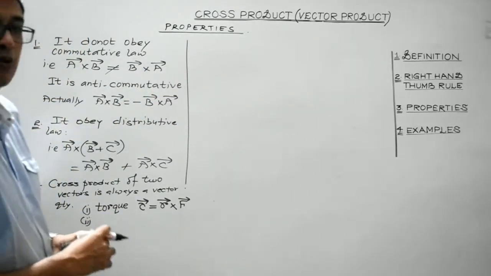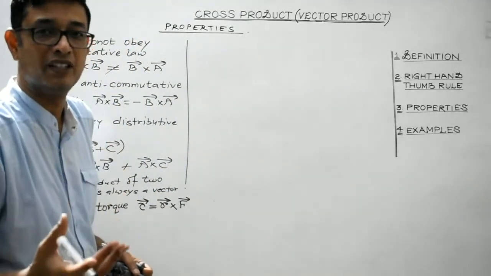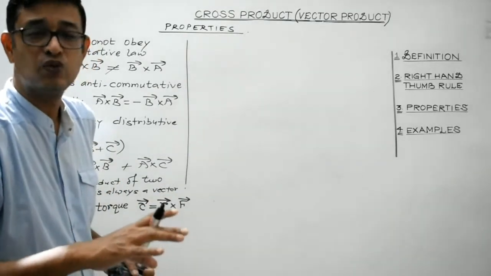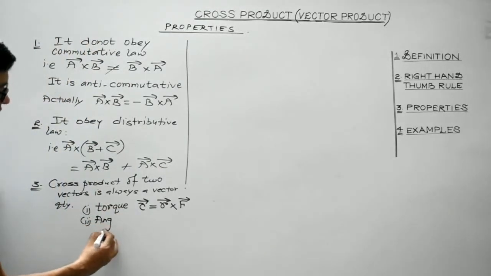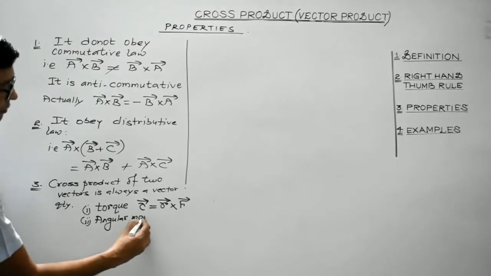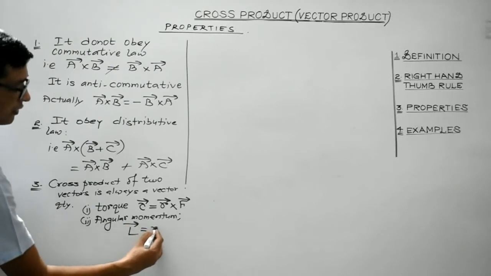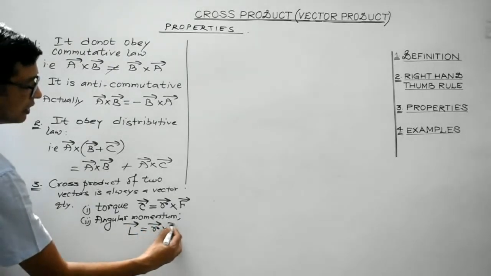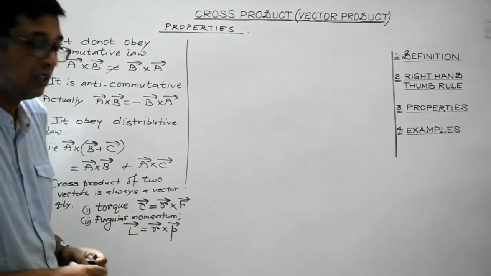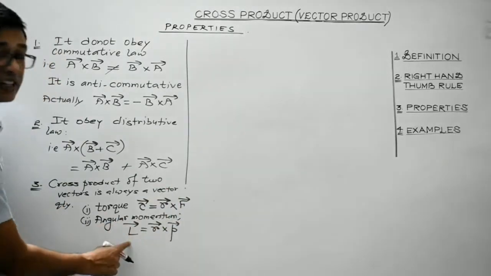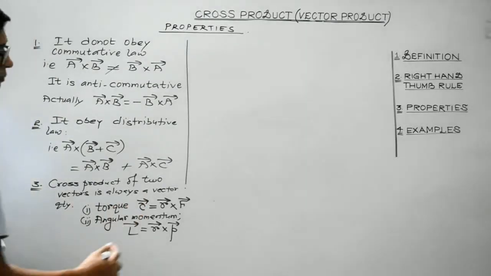Second, we have heard about linear momentum. In rotational motion, we'll discuss a term, angular momentum. It plays the same role as is played by linear momentum in translatory motion. Angular momentum is actually a vector quantity represented by capital letter L. It is given by the cross product of position vector and linear momentum. P is the linear momentum, a vector quantity. R is a position vector, which is again a vector quantity. The cross product of these two vectors is again a vector quantity. Angular momentum is a vector quantity. Clear, friends? Similarly, there are some more examples.